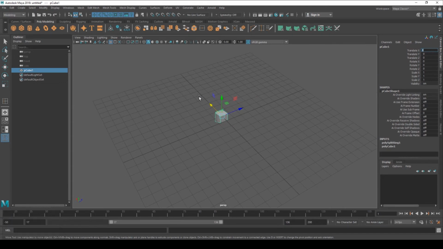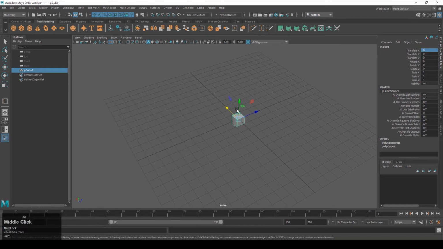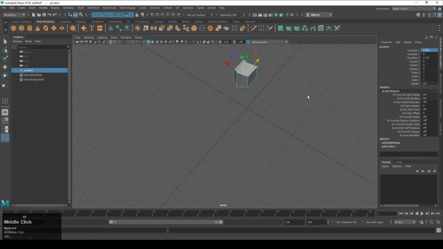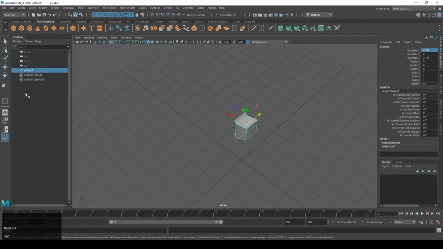So we can alter the position like this, by moving it in the direction desired, the x-axis, y-axis, or z-axis. We can even rotate them here like this, and vice versa.